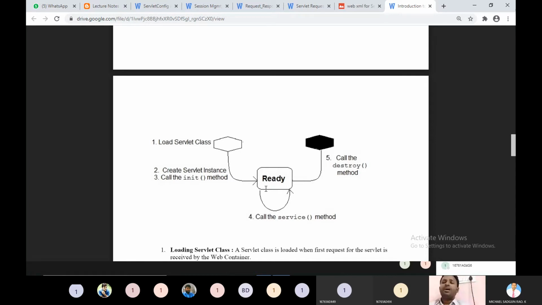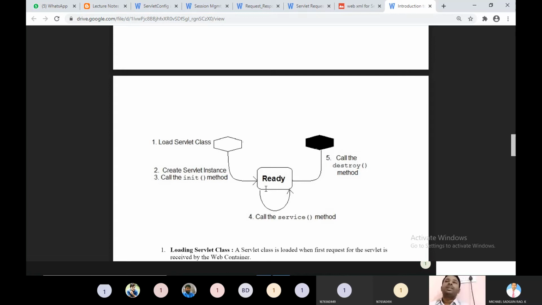After some time, we may change the content of the servlet. Otherwise, I don't want this servlet, I want some other program to be included. I have to remove the servlet, otherwise I will be updating. Because of that, the servlet should be removed from the memory.